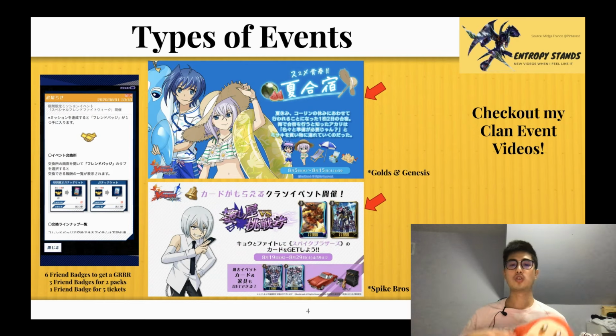With each friend badge, you get to do different things with it. You can accumulate up to I don't know how many days. So how you spend them: 6 for a guaranteed triple rare pack, 3 for 2 packs, and 1 for 5 tickets, which means, you know, half a pack.